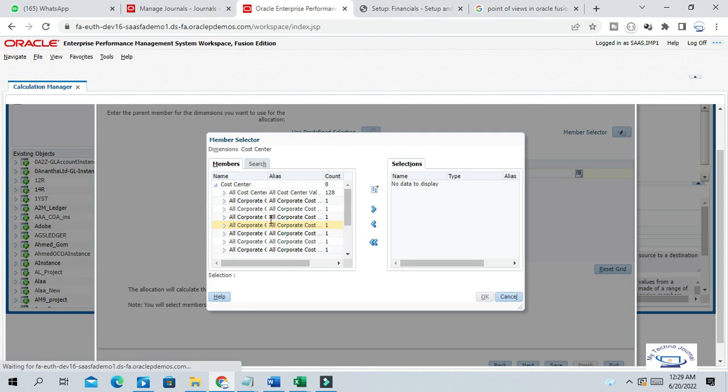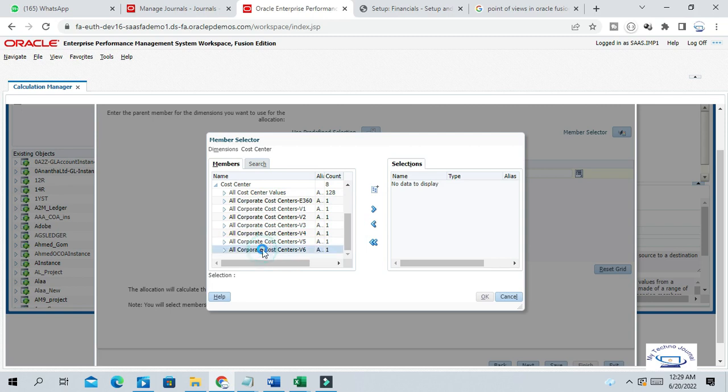Okay. So you can see all the versions here, published version of the cost centers.